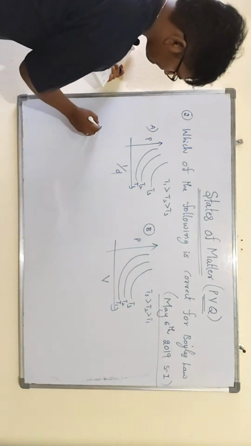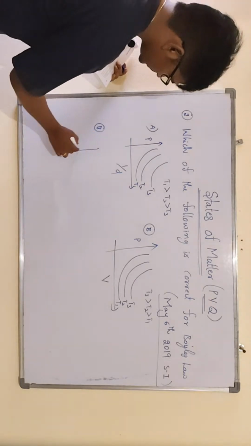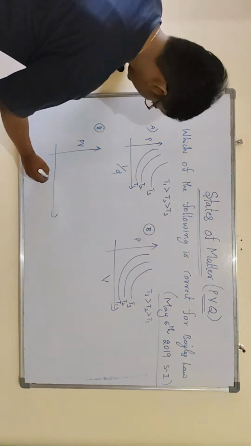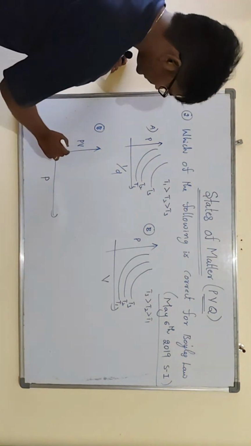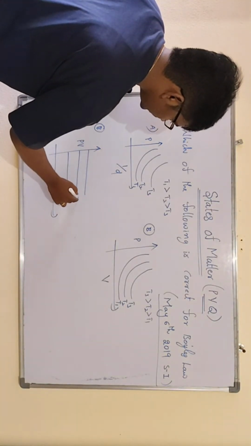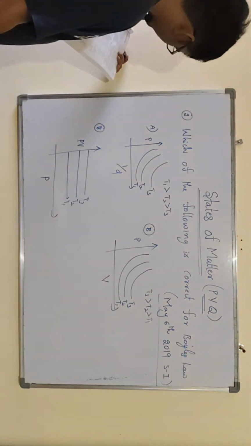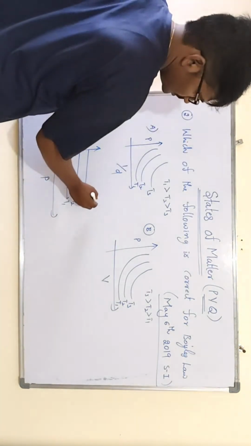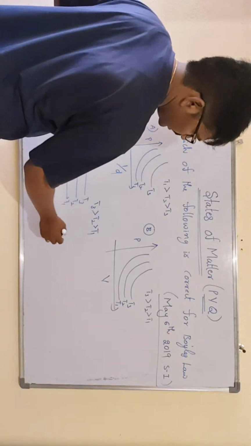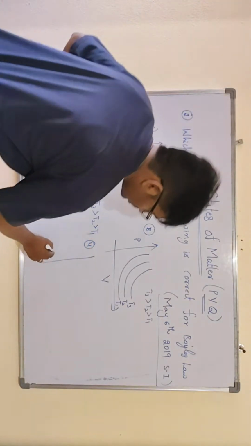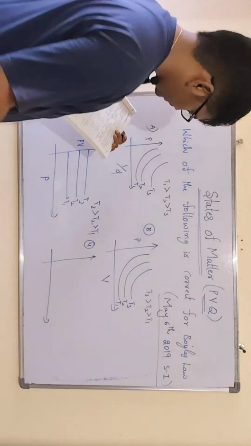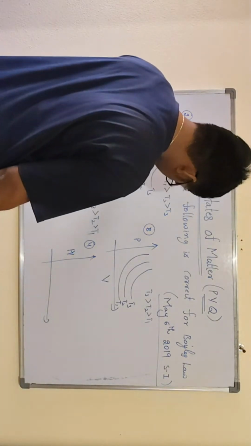Next B, that is a graph of the product PV versus P. Then T1, T2, T3 are mentioned here. Even here in this case, T3 is greater than T2, then T1. Next, the fourth graph. Observe the graphs carefully, note them down carefully. Then PV versus P.